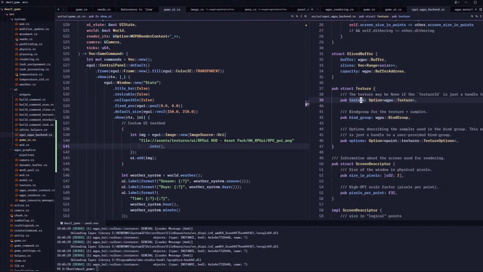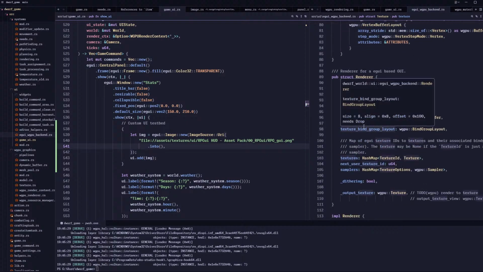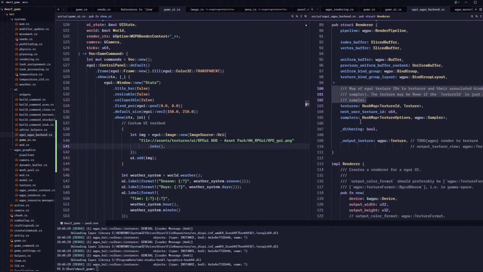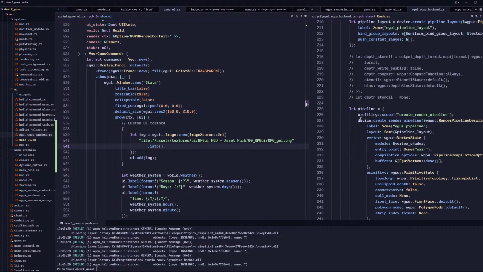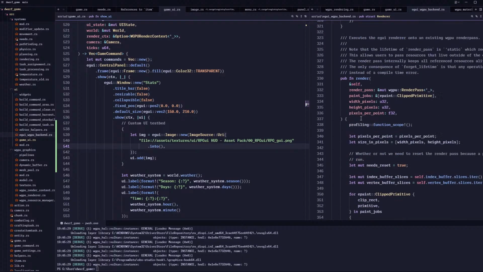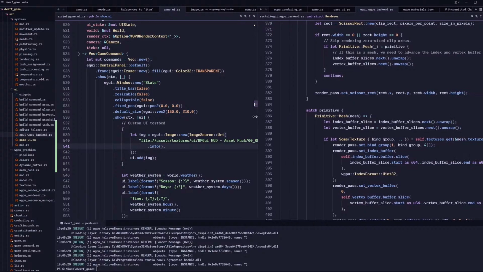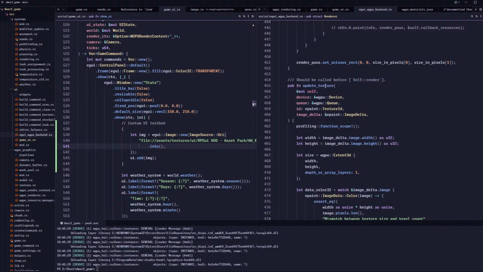So we have a texture here. Update texture.